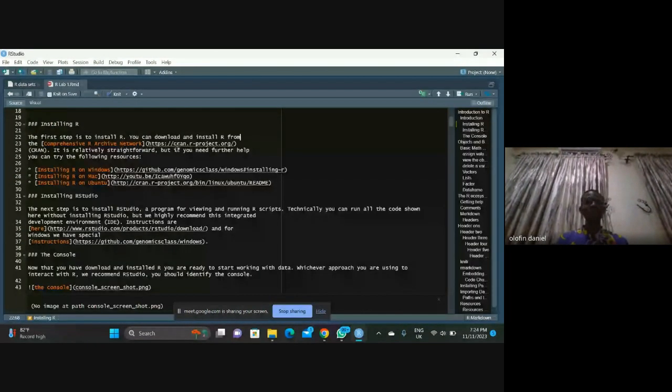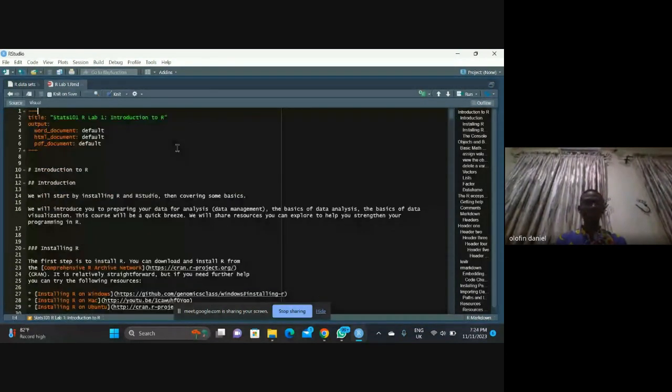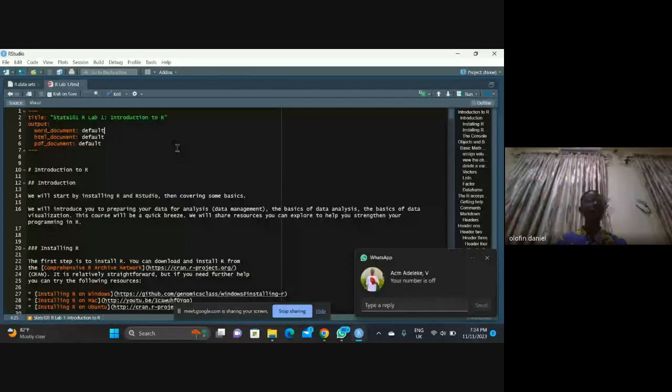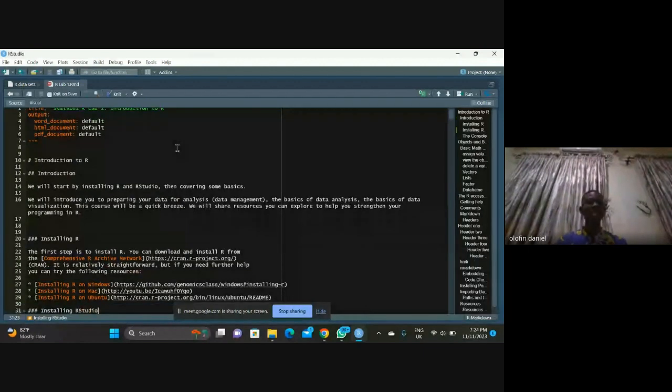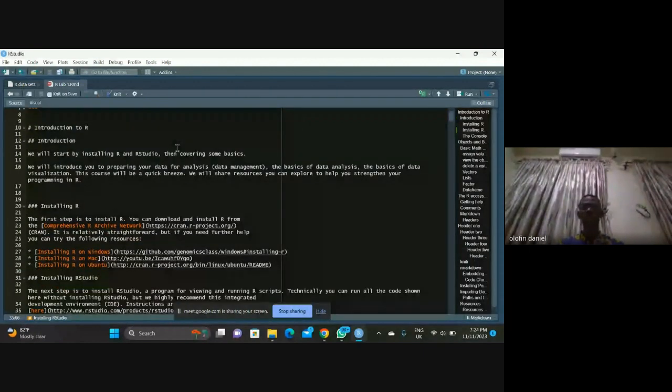So I think everybody should have this software on their system by now, because there are some resources we shared earlier before the R session. I've talked about installing. Actually, installing is okay by now. If everyone has installed, I don't really need to talk about installing. For anyone that has not installed RStudio, it is very, very easy to install. It's free, open software that you can just download and start using in the twinkle of an eye.